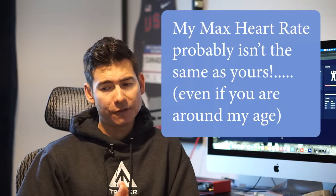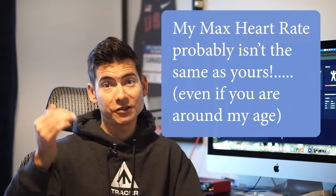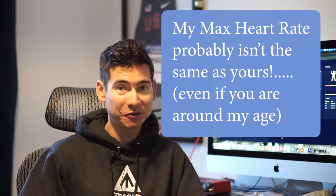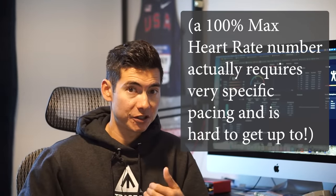Accurate data matters, but your max heart rate number also matters and it's highly genetic. It changes over time — I'm 38 years old and my max heart rate is probably around 176 right now. For a lot of people it would be higher at a similar age, but it usually goes down as you get older and changes depending on what kind of fitness tests you do. A lot of people don't even know their true 100% max heart rate, and if you're working down from that to calculate your zones, your zones could be way off.